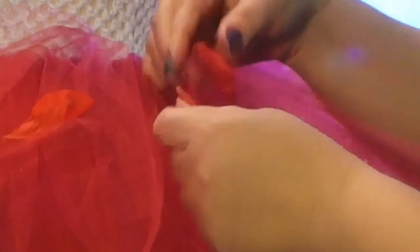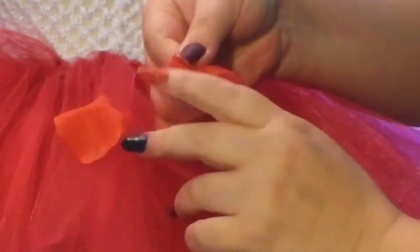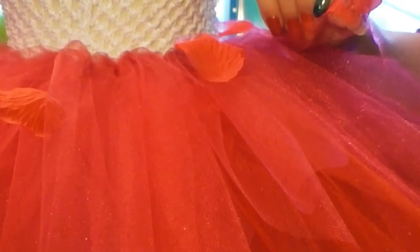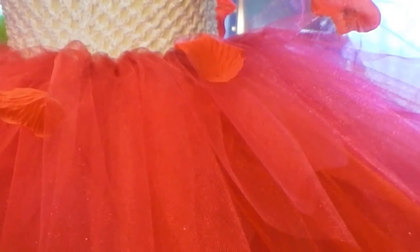Now what we're doing for the rose petals, we're just scattering them on the top layer throughout. So you're not going to need that many. And then we're taking our gold rose petals and we're attaching it to tool and the red, kind of just making a little pattern more defined.